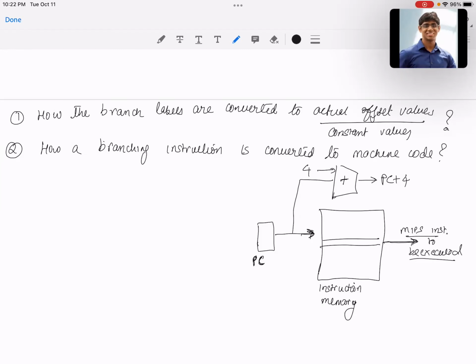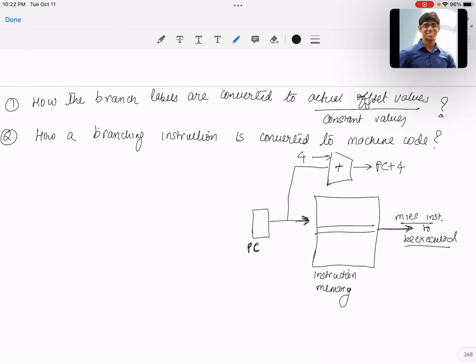This concept is going to be very critical in order to translate the labels of branching instructions to actual numbers. You may pause this video and make sure that you digest this fact: PC plus 4 and the MIPS instruction to be executed all happen at the same time.